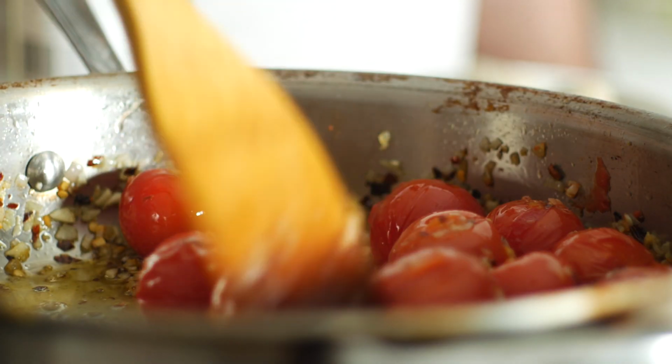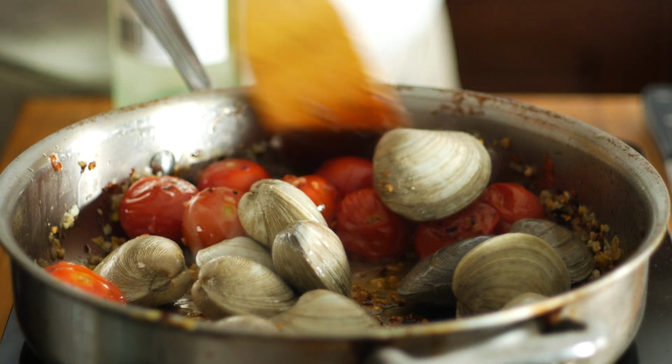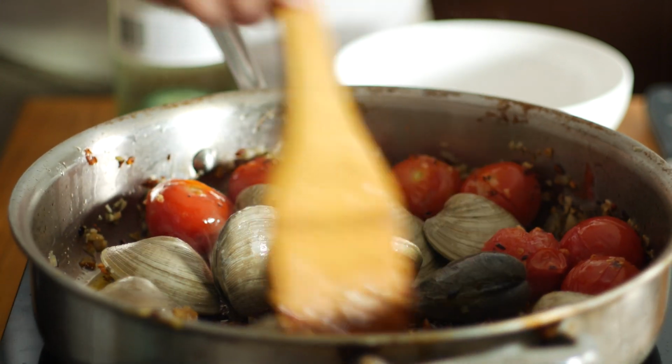Now that our tomatoes are nice and blistered, it's time to go in with our clams. I've got 12 here, which, let's be honest, is probably only enough for me, so good thing I'm not sharing tonight. Now, you can clean these out by leaving them in salt water with cornstarch overnight, but sand shouldn't be a huge problem unless you get them straight from the sea, and usually I just find a little bit at the bottom of the bowl.